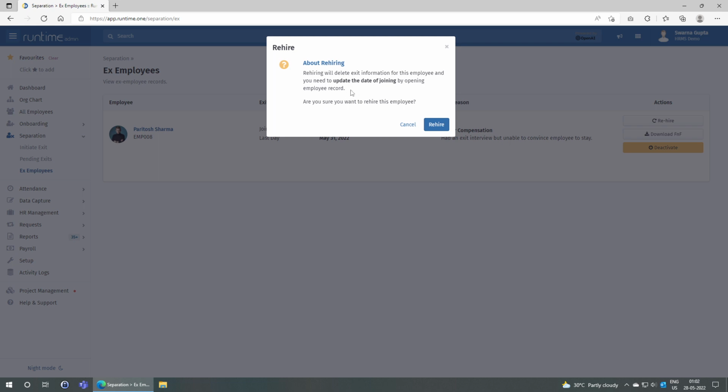So it will remove the exit related information which we have updated in the employee record, like date of exit, reason of exit, and some other comments that we captured. All that information will be deleted and it will become a normal employee record. But you have to update the date of joining, because whenever you rehire there would be a new date of joining for that employee. So you can go to the employee record and update the date of joining, and then if I click on rehire, this will become a normal employee record again.